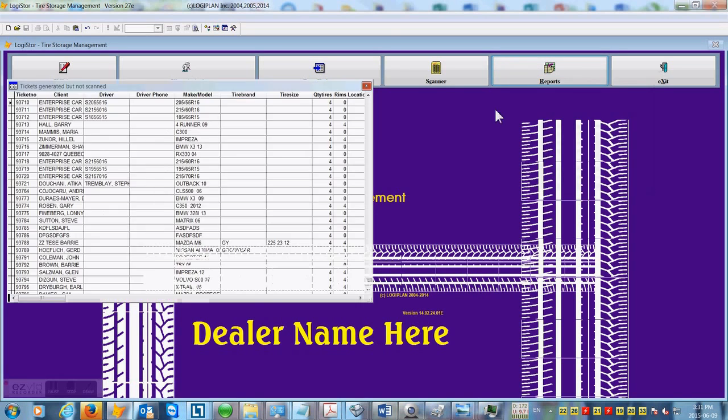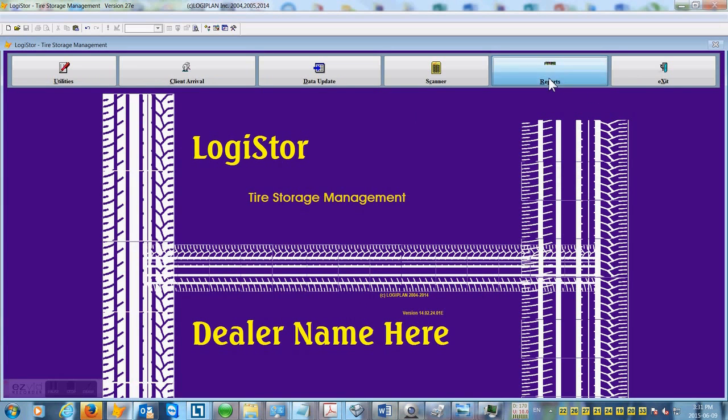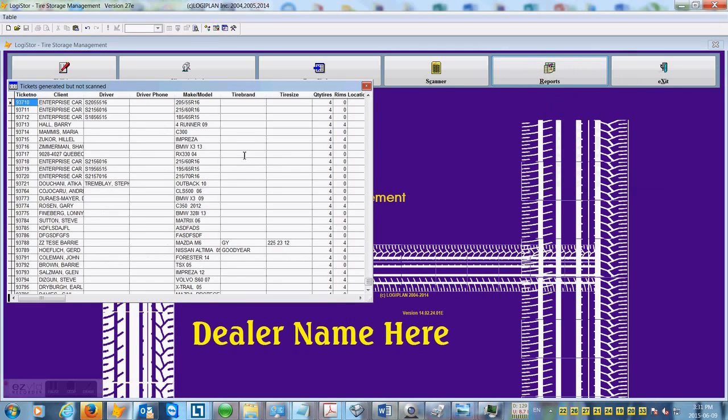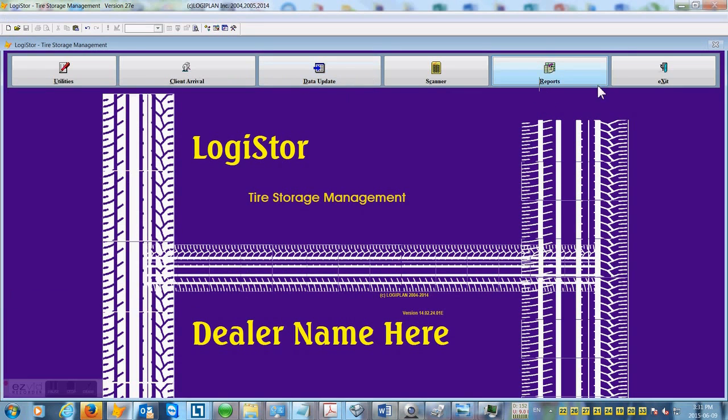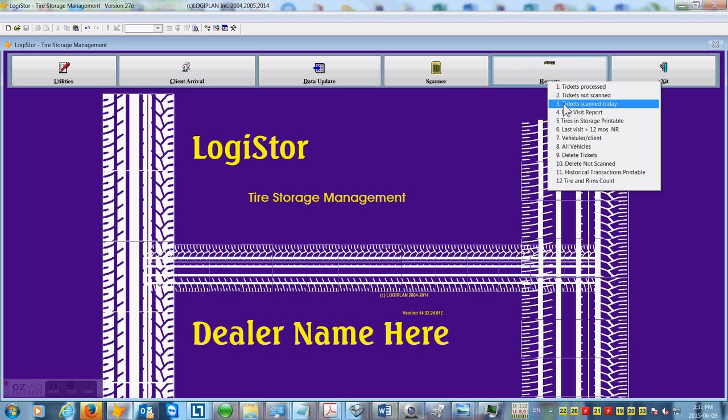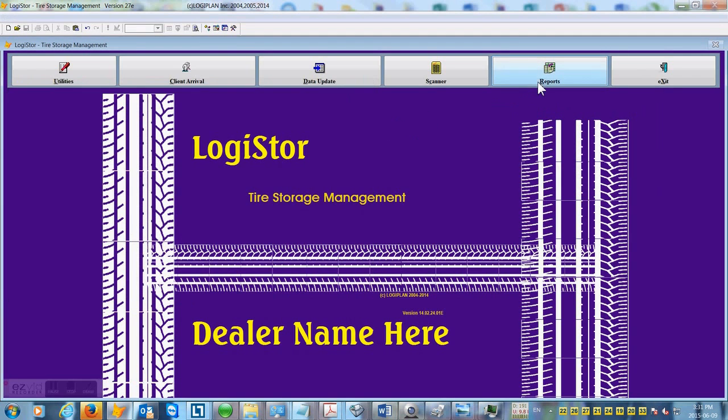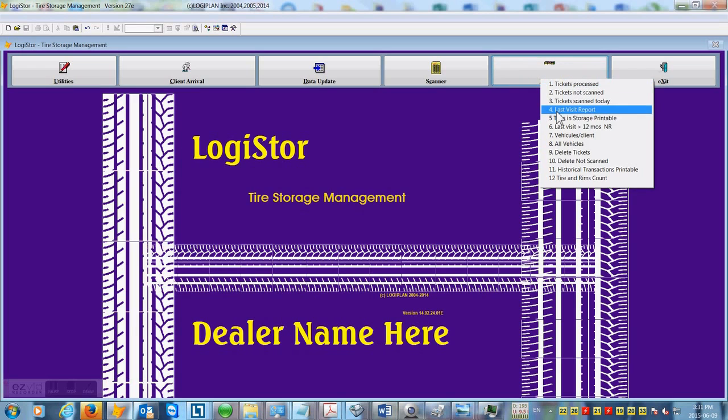Other reports, for example, here, this will show you a list of all the tickets that are not scanned. So these are tires that are in a holding area or whatever, waiting to be put away, and once they're put away, they won't appear on this list any longer. They'll all have location numbers beside them. So you have this different information about each of the tires, so you can say, hey, at the end of the day, what happened? Where are the tires? Why aren't they put away, etc. These are tickets scanned today, and in this case, we didn't scan any today. So there's nothing in the list.